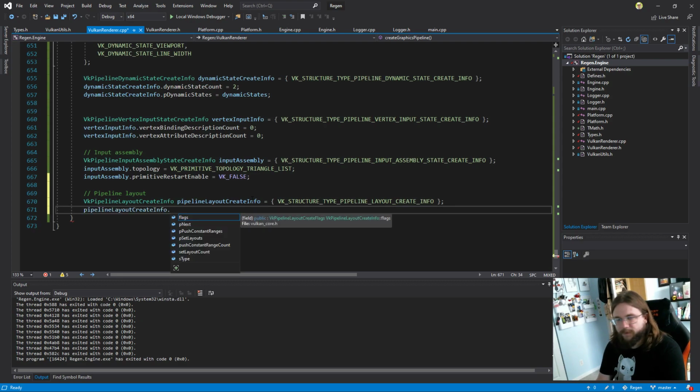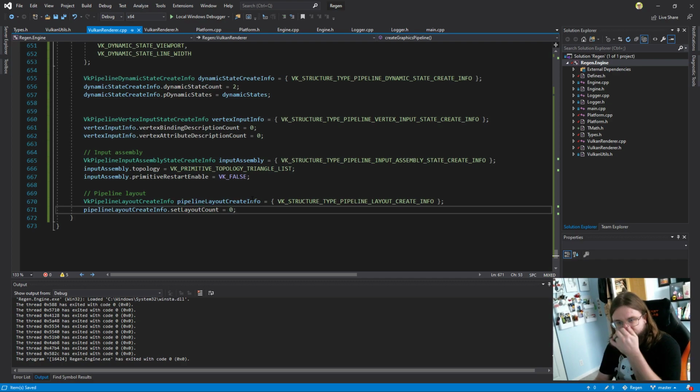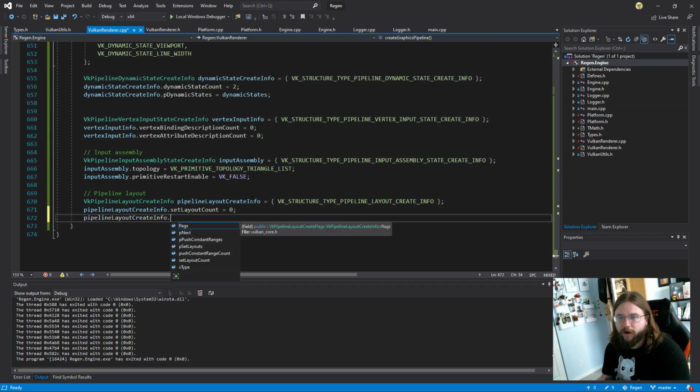And so this is sort of where we connect all the pieces that we have thus far. Actually, no. This is one step before that. We need to set our layout count to 0 because we don't actually have any layouts yet. When we have descriptor sets that determine what our input layout will be, then we'll change that.